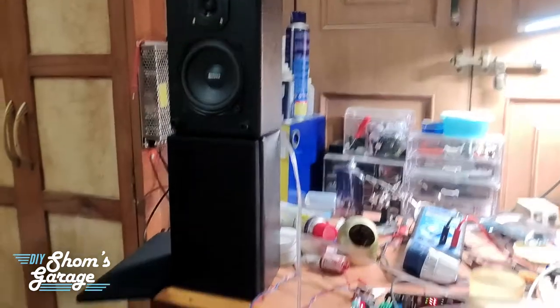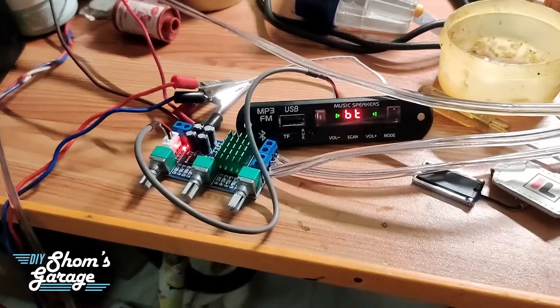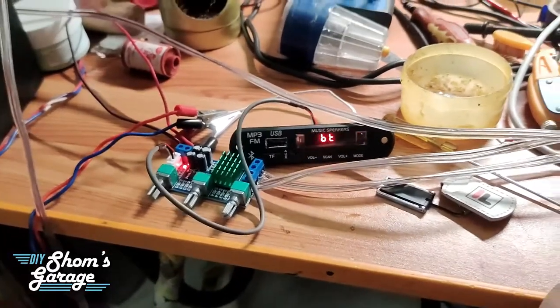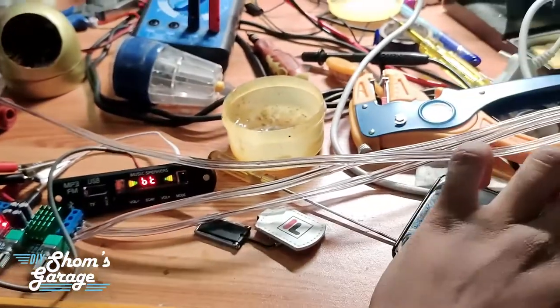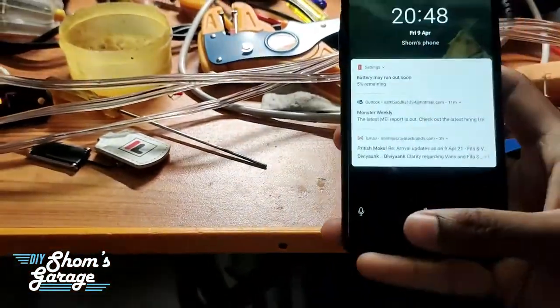Since my speakers are not rated more than 40 watts each, I do not need such high amperage, hence I'm running it at 12 volts only. Just to give you an idea of how this sounds, I'm going to be playing some non-copyright music off YouTube, so please pardon that.